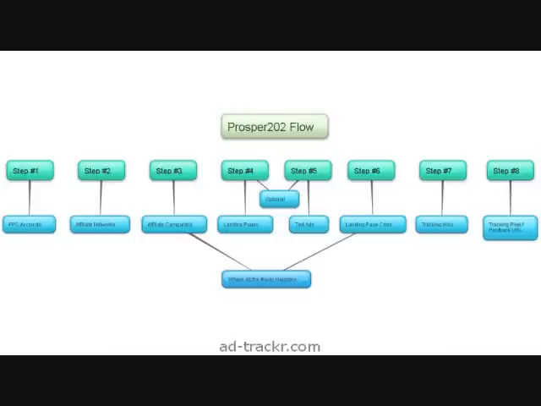Step number 8. You do have a couple choices here depending on the affiliate network you're working with. Most CPA networks, for instance, support either tracking pixels and or postback URLs. It's actually pretty easy to set up, and we'll go through it in the videos. The other choice you have if you work with an affiliate network that doesn't support these is to contact the product owner and ask if you can get your tracking pixel placed on their thank you page. Asking for pixel placement is hit or miss, but it's worth a try.